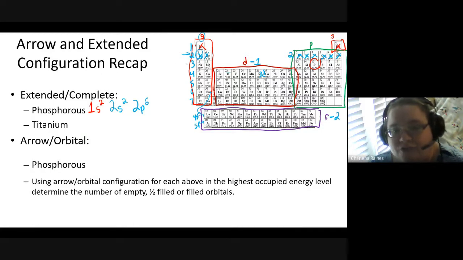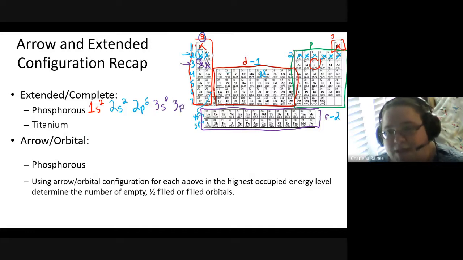Now we're going to look at electron number 11, and the easy way to do this is to look at element number 11. Element number 11 is in the 3rd period, S block. And if I look on that part of the table, 11 and 12 are both there. So we get an exponent of 2. Now we're going on to the right side of the table. We're still in that 3rd period, but now we're in the P block. And if I count, trying to get all the way to phosphorus, I have to include phosphorus, 3P3. So this is the extended electron configuration for phosphorus.